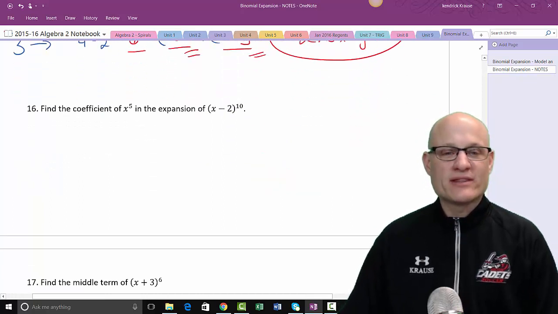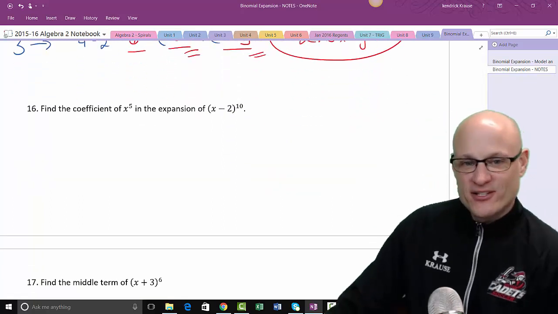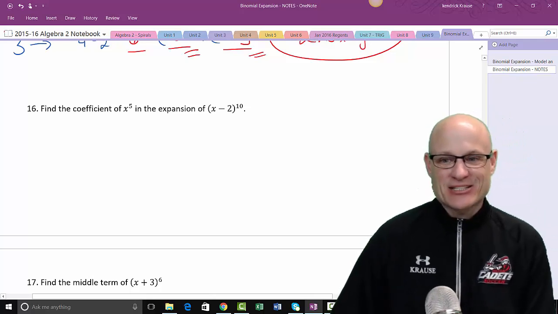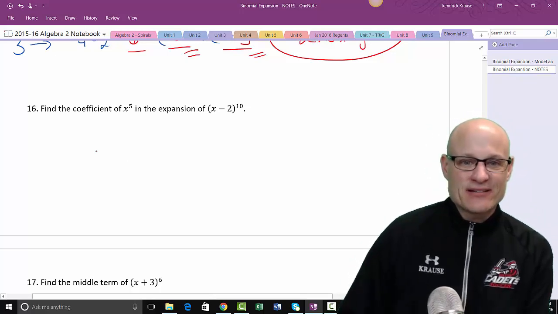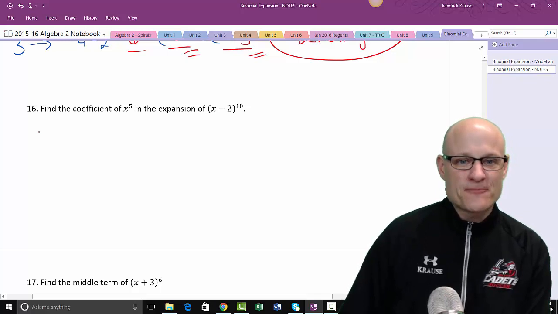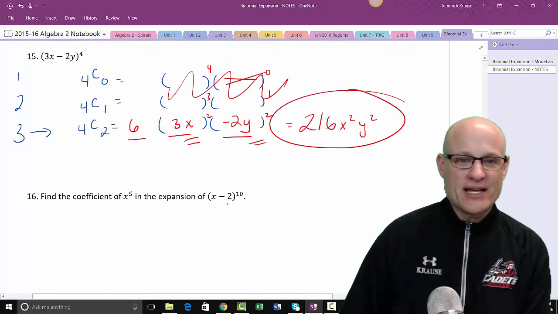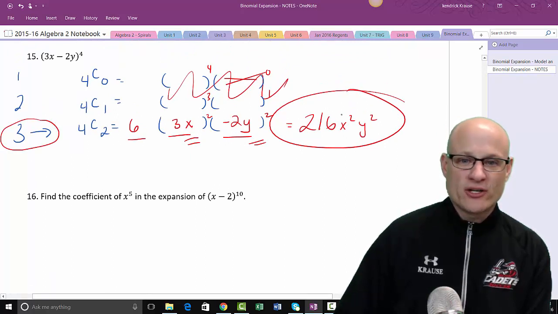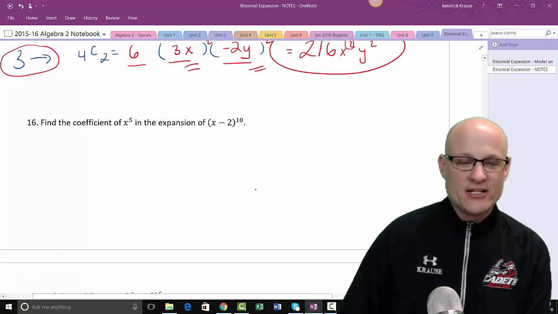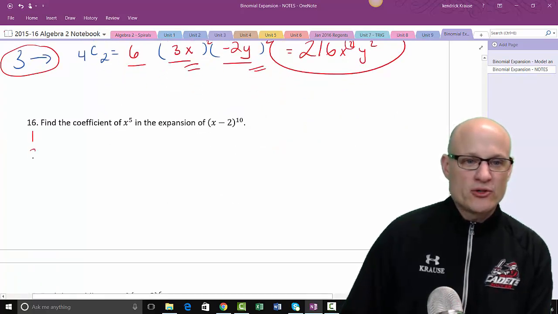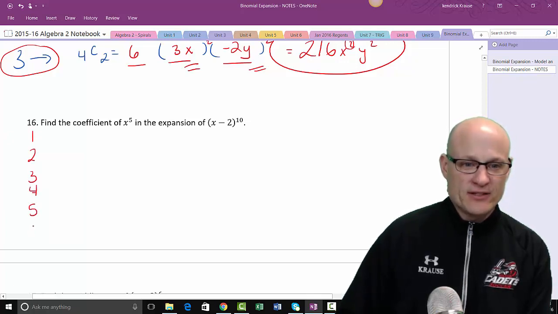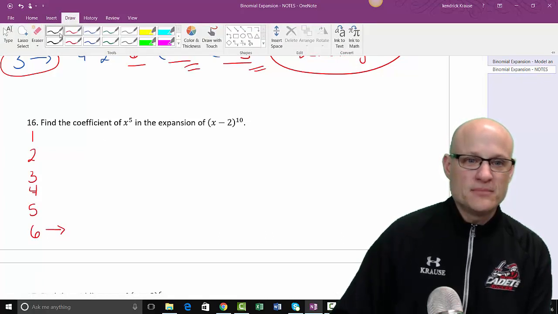Wow. I want the x to the fifth term. That one's kind of tricky. X to the 5th. So let's see how that's going to work. So I got to get, let's see what I got here. When I had the third term, it only gave me a squared. So maybe I need to go one more than 5. So maybe I need to go to the 6th term. 1, 2, 3, 4, 5, 6. I'm thinking I need to go here. So let's see what we got.